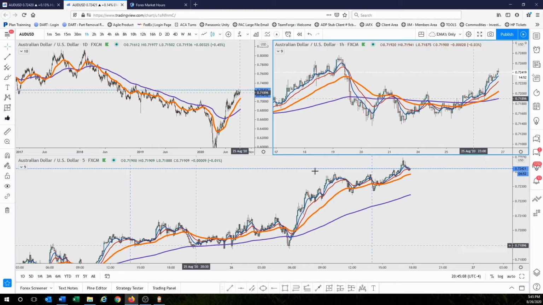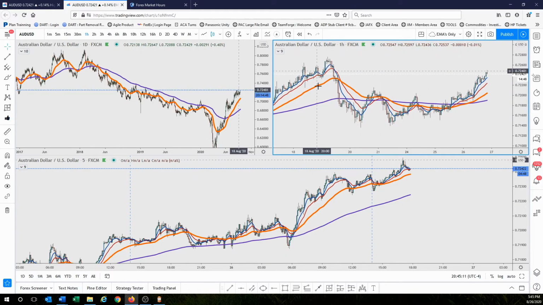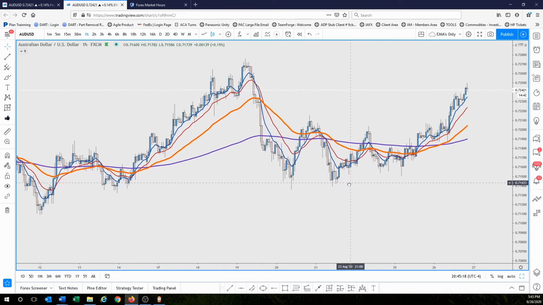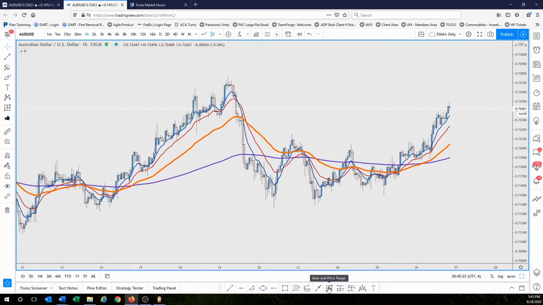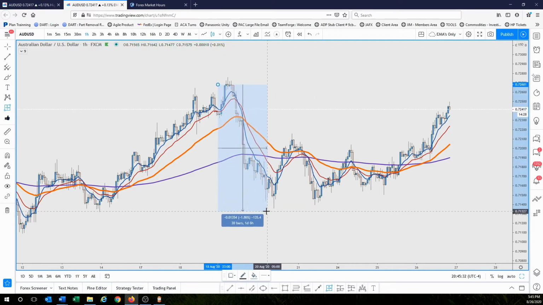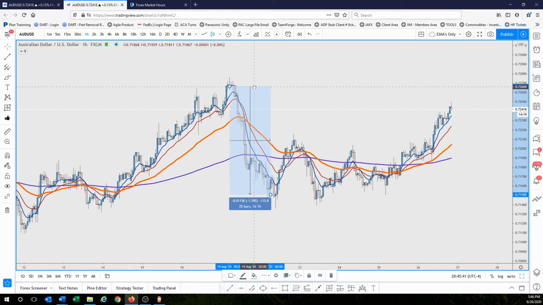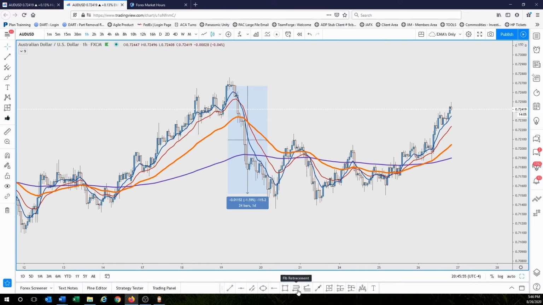So let's jump on the charts really quick. For day traders, I'm going to think they're going to use the hourly chart, right? Because there are 24 hours in a day. Let's use the date and price range tool. Right here, see how the EMA is crossed. Let's see how many hours this was. One day. I'm looking down in the box: this is 1 day, 1 hour, so this is 25 hours. Let's just make it 24 hours. So 1 day. That could have been a trade right there. So a day trader could have taken this trade here.